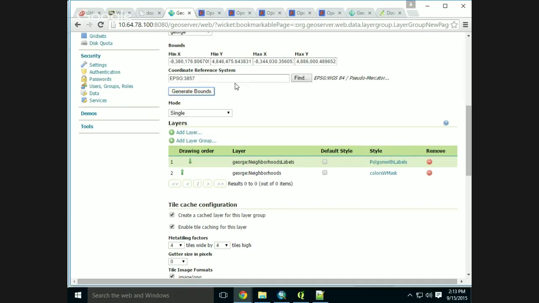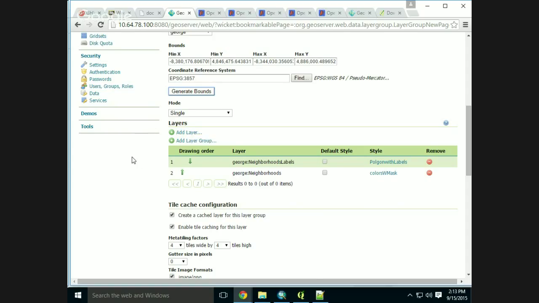That's what it does. So here, that's a little different. Now it doesn't do that. What it does is it asks the two layers that you've added into it what their bounds are and computes the minimum bounding box around the entire thing. Okay, so that's what this has done here.